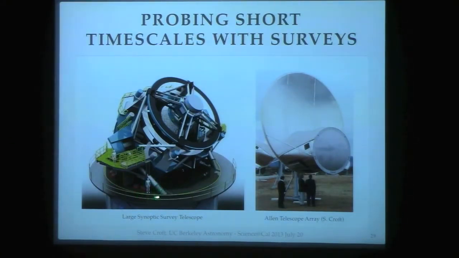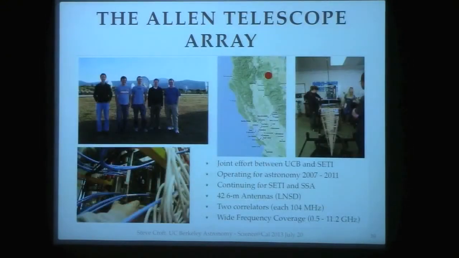There's a little computer guy for scale here, so you can see there's a pretty big primary mirror on here, but it's also pretty short and stubby optically. And on the right is one of the dishes of the Allen Telescope Array with billionaire Paul Allen for scale, who kindly helped fund the telescope. And you can see again that the design of these telescopes is pretty similar. They're stubby, they're wide field of view, they're optically fast, and so they're really good at surveying large areas of the sky.